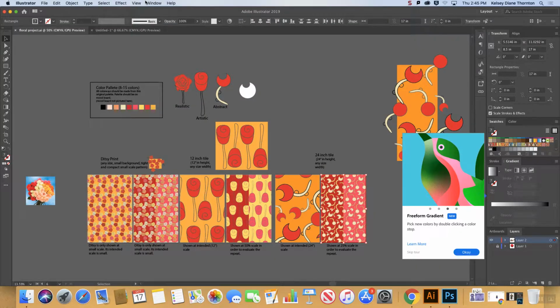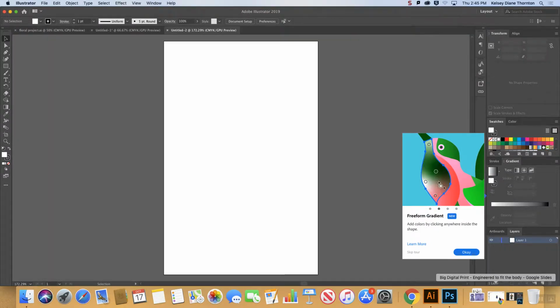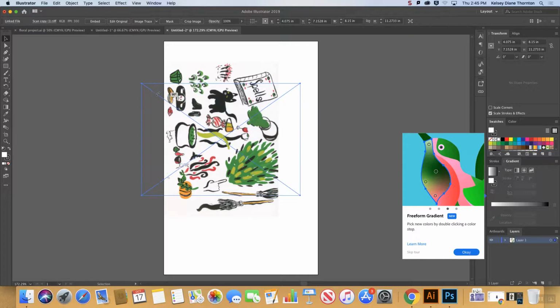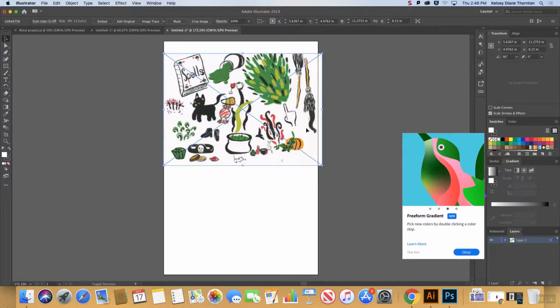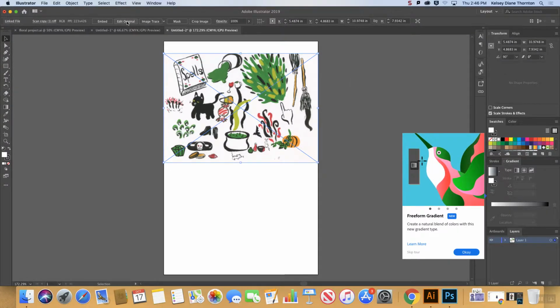Last class I made some of the worst patterns I've ever made as demos, so just don't get your hopes up, I think I'm going to do a really bad job also. But I am going to work from some artwork that I was able to download, which is this gouache drawing of some spooky stuff. I drew this when I was in the middle of a Sabrina the Teenage Witch binge back in the day. It's been a while since I drew this. Not the new cool Sabrina, the old Disney Channel Sabrina.